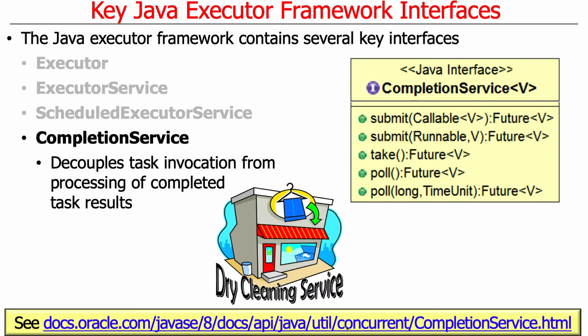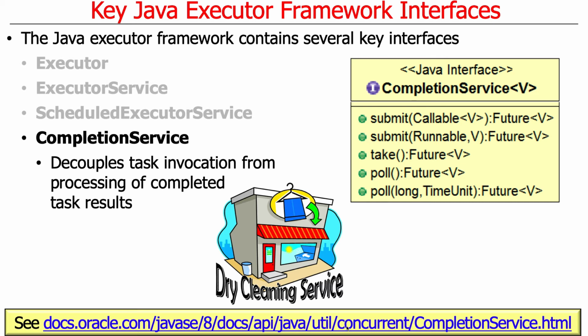And then the fourth key interface that's available as part of the framework is something called the completion service. And this is the most interesting approach in my mind. What this does is it decouples task invocation from the processing of the results of tasks when they finish, when they're completed. And a good example of this is a dry cleaning service. If you ever take your clothes to be dry cleaned, and most of you probably haven't done this a whole lot because you don't really need to unless you have to wear a suit or a nice shirt every day where you don't want to put it in the wash and have it be destroyed by the washer. If you're just wearing like Vanderbilt sweatshirts, you're probably not taking them to be dry cleaned.